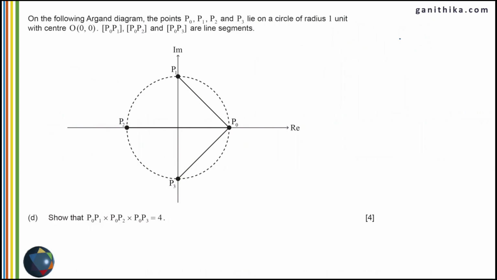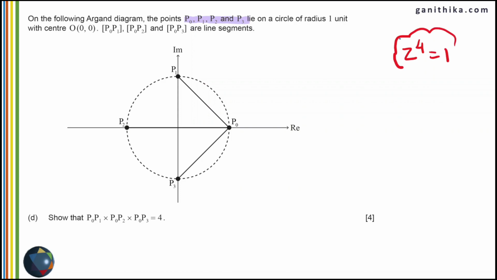Let's proceed further. The next question is for n equal to 4. We are in the n equal to 4 case. Therefore, there are 4 roots P0, P1, P2 and P3. In the same way, we are connecting P0 with all the other 3 roots P1, P2, P3. And we are going to show that the product is equal to 4. So again, we need all the coordinates of P0, P1, P2 and P3.